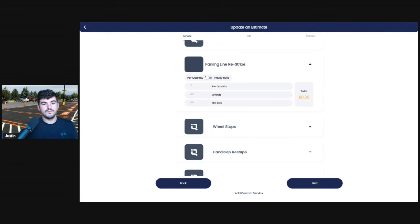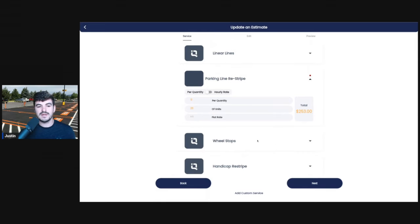So for this, it's a per quantity measurement. All we're going to do is pop in our number of units here, 23. It's going to multiply 23 times 11, which is going to give us our price of $253. The next thing that we're going to look at is our wheel stops.